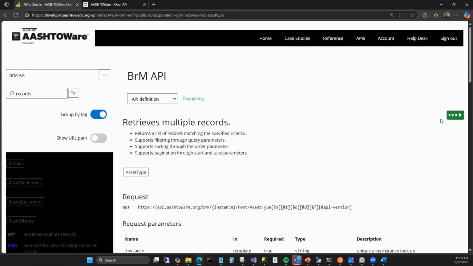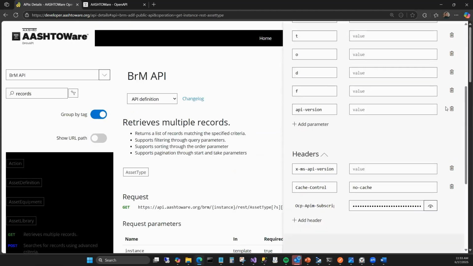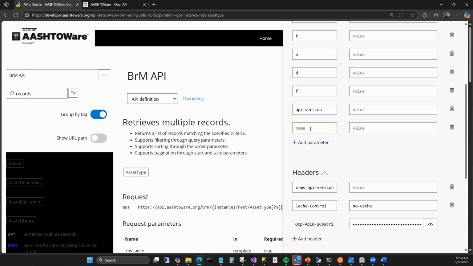Okay, so let's give it a shot. So the first item that I will do is to include the authentication token that we received earlier. And again, these details are listed within the BrM Quick Start.